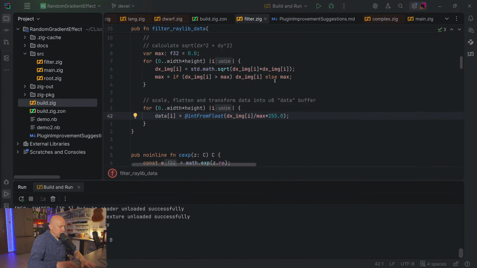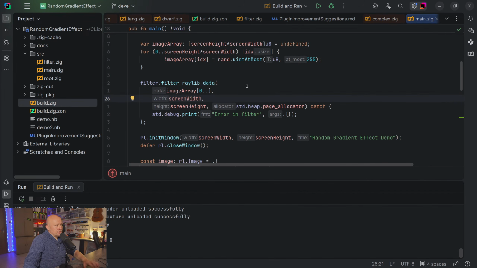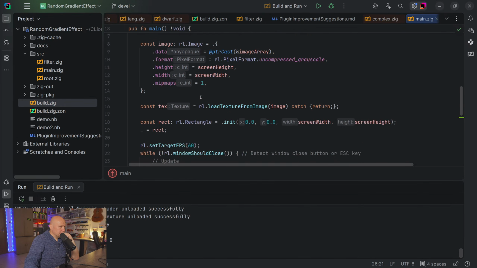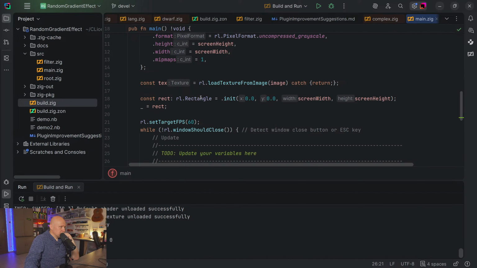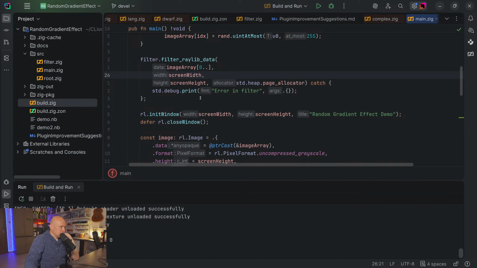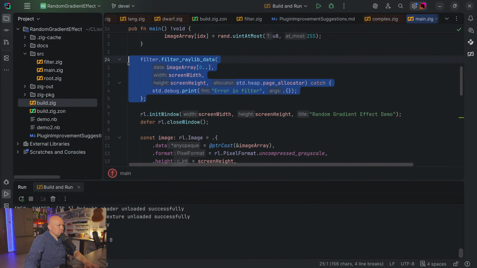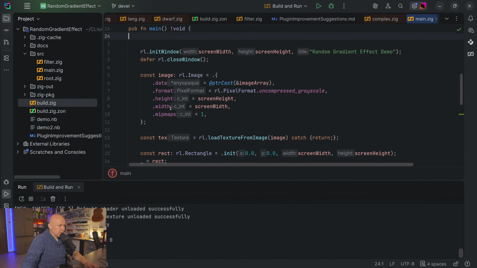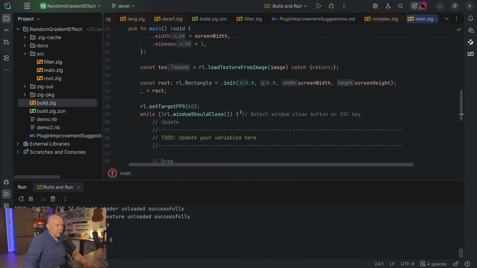So, and for good measure, now we can do what we try to do. So we have this filtering of the data, and here we want to do that in the while loop.